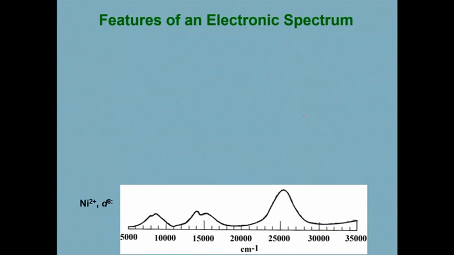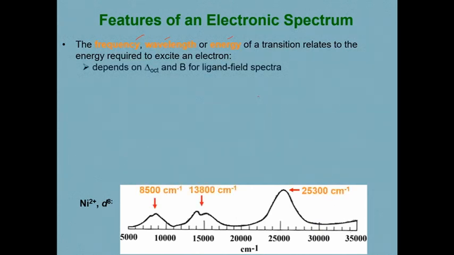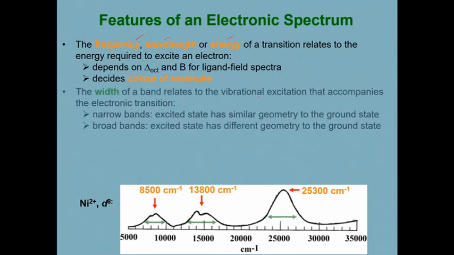And the spectrum for this nickel complex can be described by the frequency, wavelength, and energy. So we must look into what the question is all about. Sometimes it will be very vague, sometimes they will talk about energy, sometimes about wavelength, sometimes about the frequency. Therefore you can see that it depends on the octahedral splitting field that decides the color of the molecule and the width of the band.